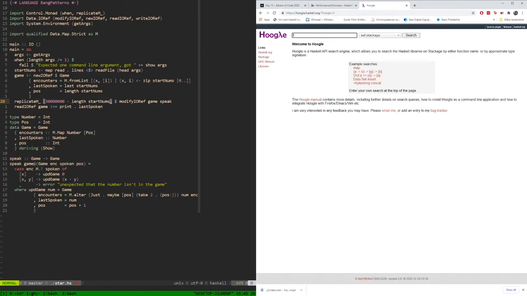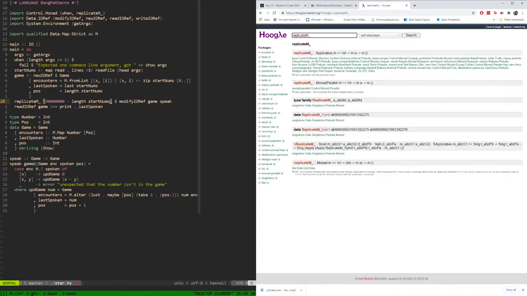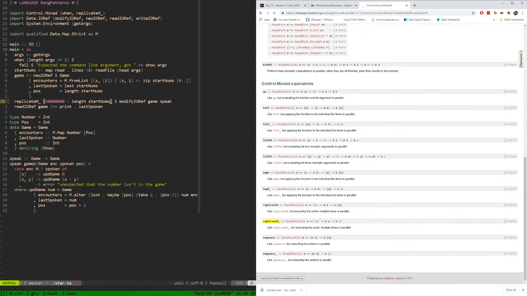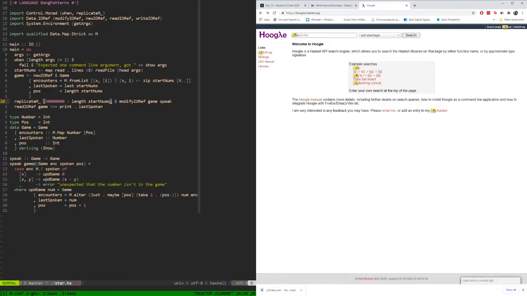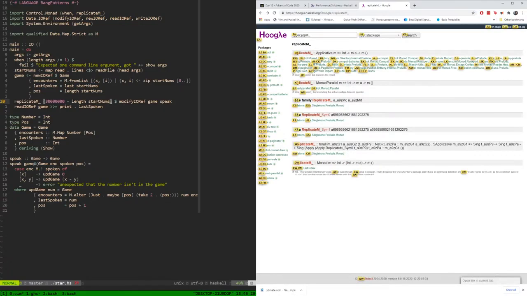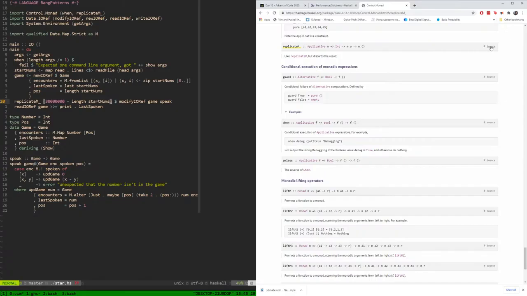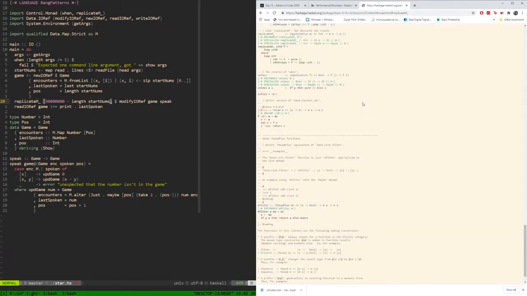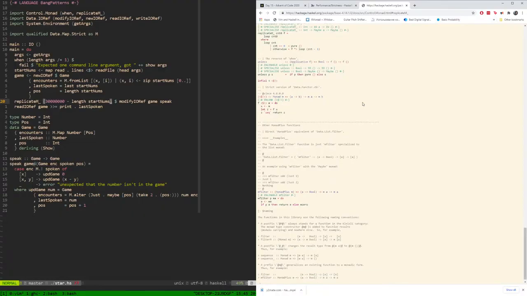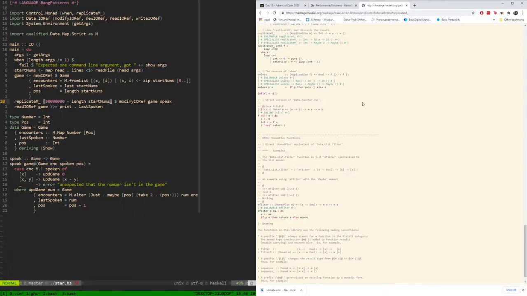Google. replicateM. It loops with a count, and it applies the function.